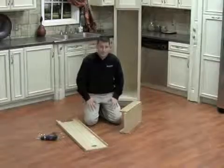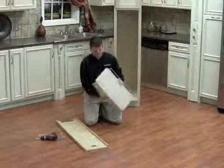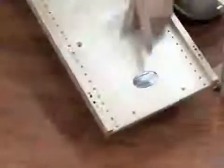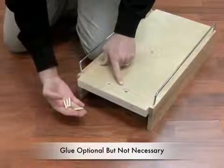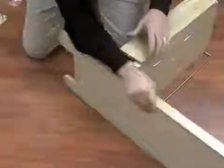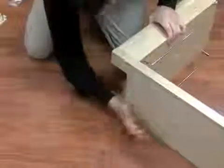Now we're ready to assemble our 448 pantry. To begin, I went ahead and grabbed our bottom shelf assembly as well as our rear panel. One thing I like to point out is that you'll notice the rear panel has the Rev-A-Shelf logo on it, so you want to make sure you grab that one. We're going to begin by placing our dowels, but before we do that, you want to make sure that the dowels are going into the rear of the shelf assembly. And then next, we will take our back panel, and it's easy if you put this up on its side, and then the bottom shelf will press fit into the rear of the frame.